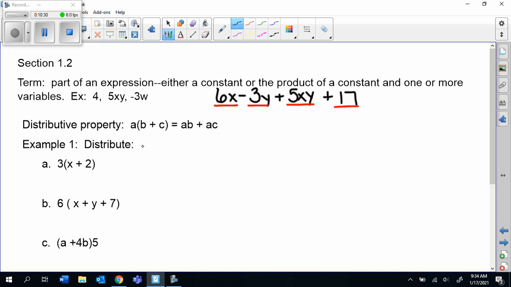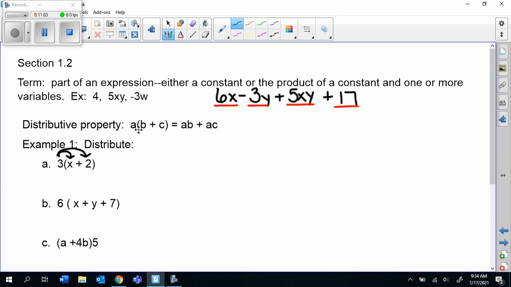So we also talk in this section about the commutative property and the associative property, which don't come up often. So you can familiarize yourself with those if you wish. It's the idea, like I've already mentioned, that you can reverse addition and you can regroup things. And so if you want to look through that, you can, but it is not something that is on the test. What is tested is this distributive property, and this is a skill that comes up throughout our semester.